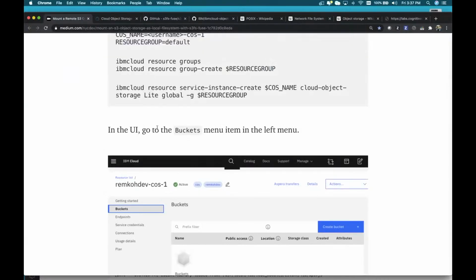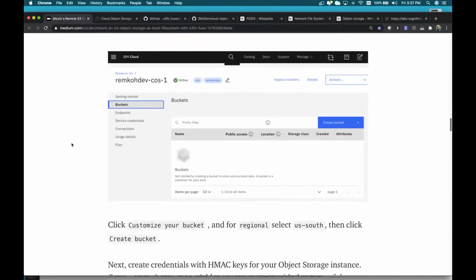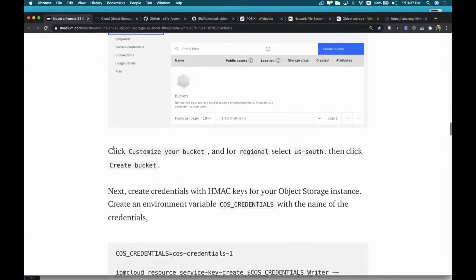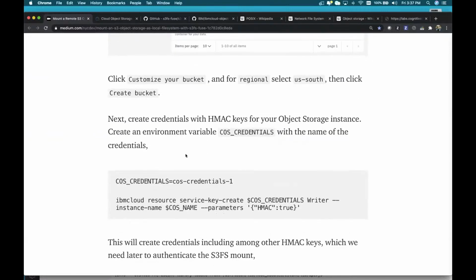But it will only allow me to create a bucket through the CLI if I first have credentials to authenticate myself, which just makes perfect sense. We're going to create the service credentials, and we need the hmac keys for authentication. That's why I set these parameters here at the end.